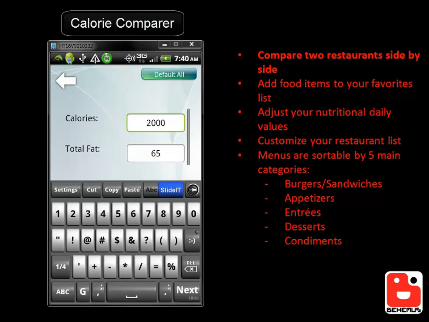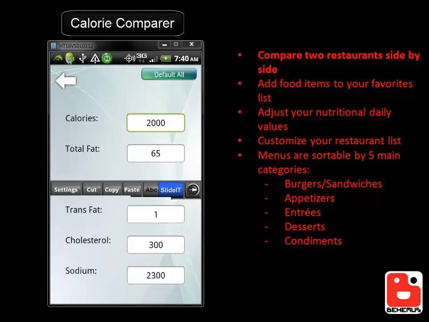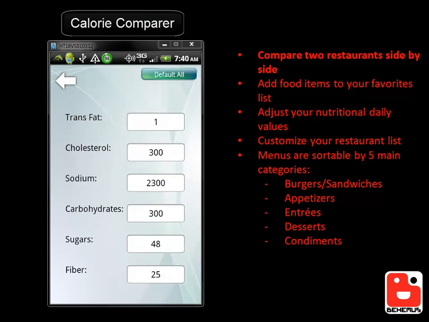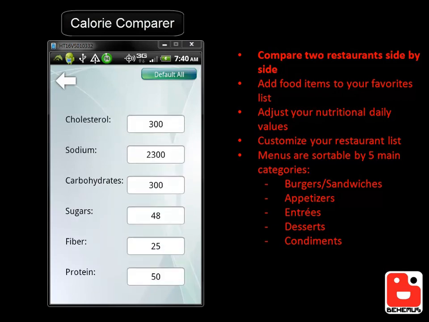Now what we're going to see on the daily values is where you can actually plug in all of the daily values that you want to have within your diet. So you can set the calories, the fat, everything that you want to log is going to be in here on this list. So you can go ahead and set the numbers that you want so that this is customized for you. Now these are already all set up at the default values, but if you got playing with these and you realized you wanted to go back to the default, all you need to do is click on the default all up on top, and it would set that back.